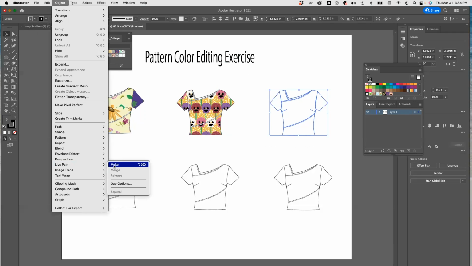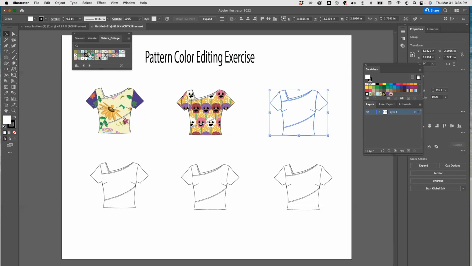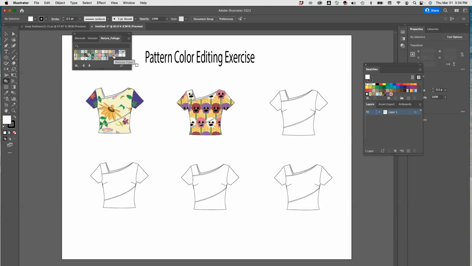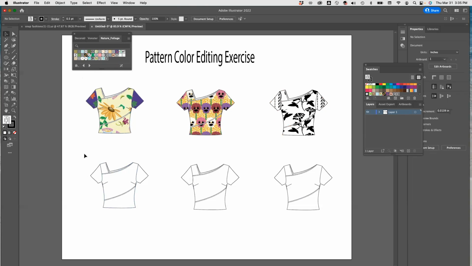I just do that. And on this one, I want to make the sleeves a little bit different. So let's select, and I'm going to select this for the sleeves. And next one.